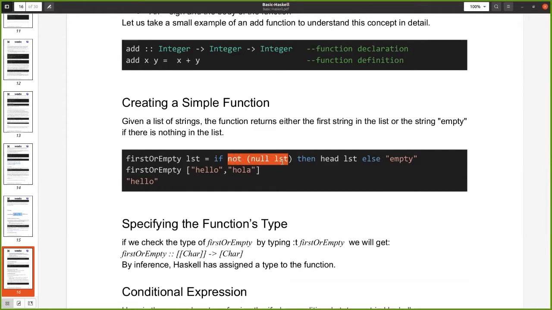If it's not empty, it returns the first element of that list by calling head, which is another function. And if it is empty, it returns true. So that's what we get here.